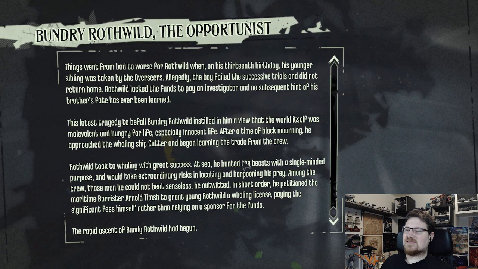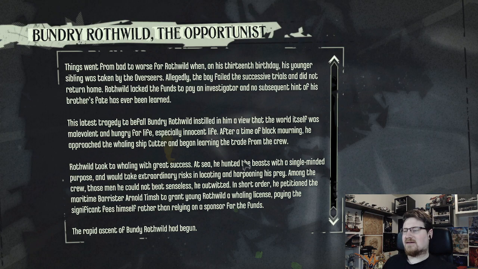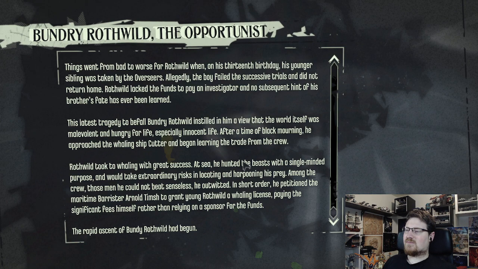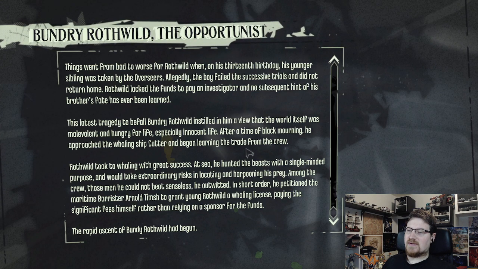This latest tragedy to befall Brondry Roswell instilled in him a view that the world itself was malevolent and hungry for life, especially innocent life. After a time of black mourning, he approached the whaling ship Cutter and began learning the trade from the crew. Roswell took to whaling with great success.